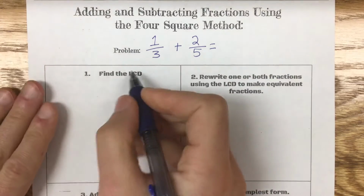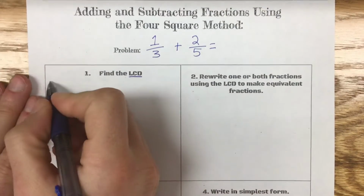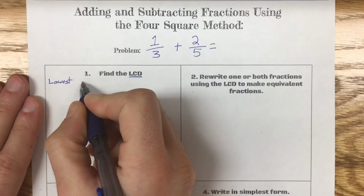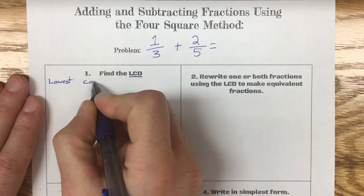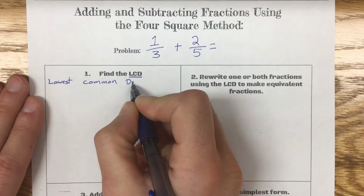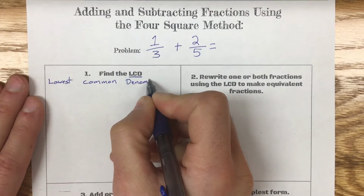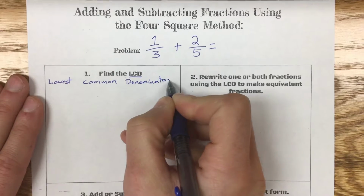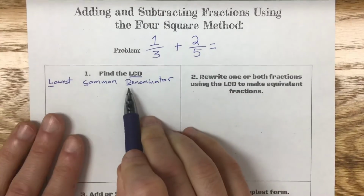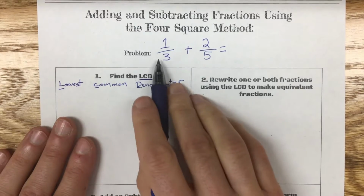Step one, the LCD, that is our lowest, so in other words, the smallest common, so it's the same, denominator, so it is the bottom number in the fraction. D, think of D as in down, it's the down number.